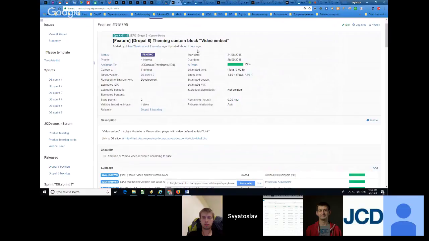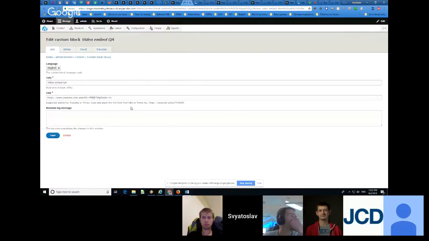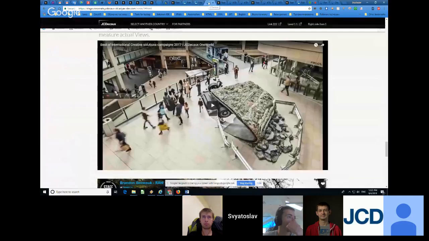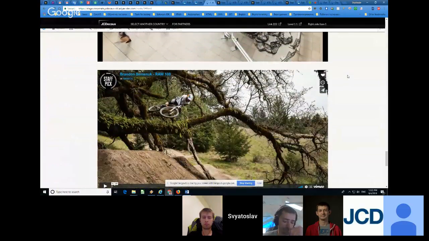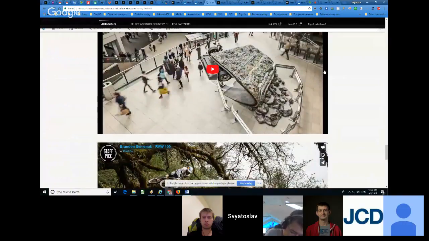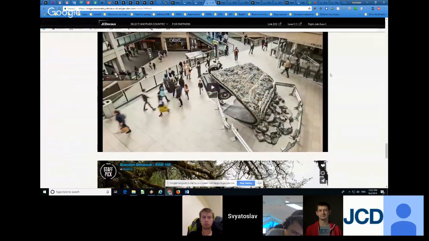The next feature is theming custom block video embed. Video embed displays a YouTube or Vimeo video player with the video link filled in. I already added links from YouTube and Vimeo, and you can see these blocks. They are higher than on the slice due to the not completed front-end part.